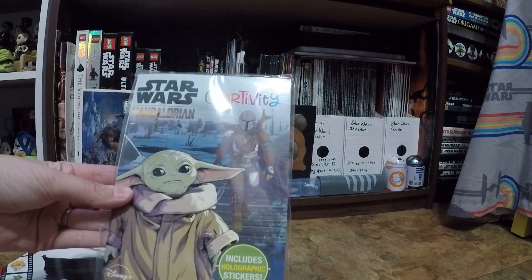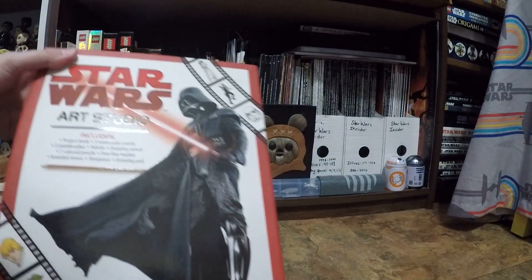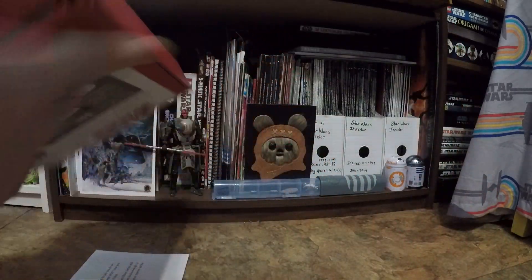This is my only little child coloring thing right now, but I got it for my birthday. And then this is a cool art set which I don't open a lot of these things, but I like to have them. I just like the way it's so nice and neatly kept.